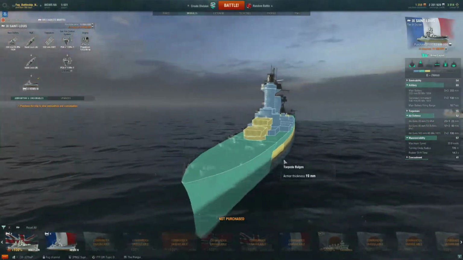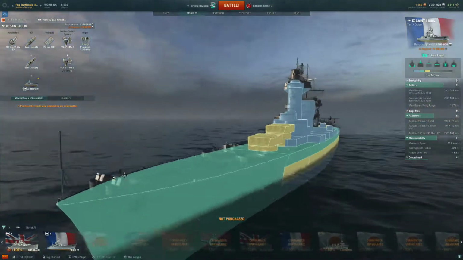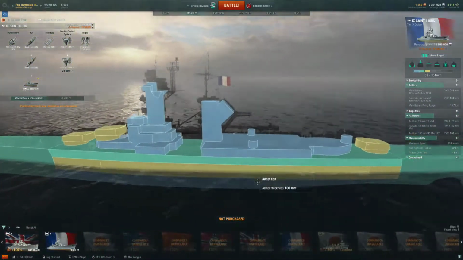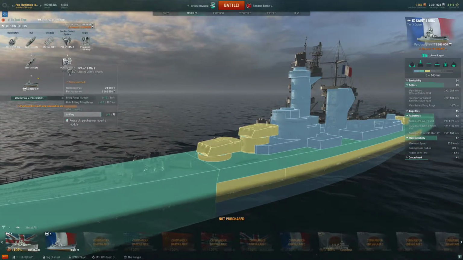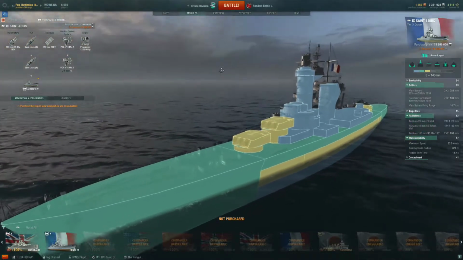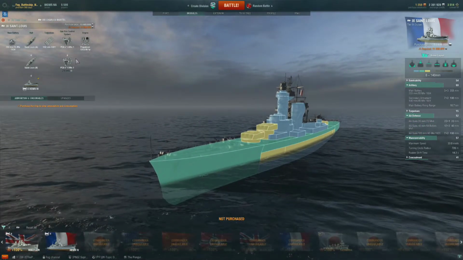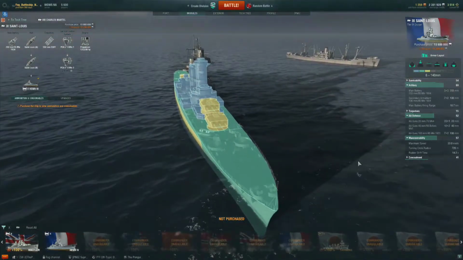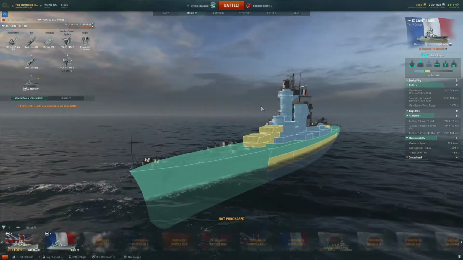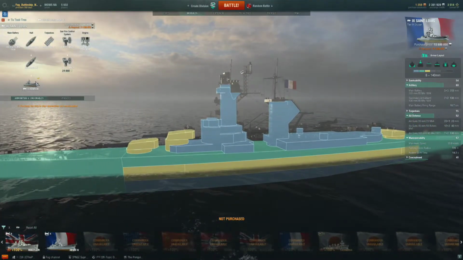Moving on to the St. Louis, you get more of the same. It's basically the same ship as the Charles Martel, but a higher tier. You get relatively good range, which you can get to over 21 kilometers if you put the range extending mod on for the 3 million credits, which means you're exceptionally good at spamming HE from long range.